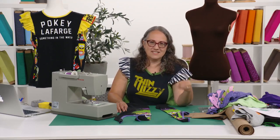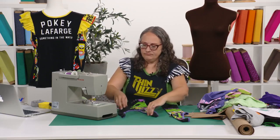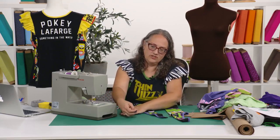If you have a tricky fabric, where it's skipping stitches or things like that are happening with your knit, you could try using a ballpoint needle. You could try using a Microtex sharp needle. You could try using a jersey needle. It just kind of depends on what fabrics you're using. But normally, I do these a lot, and I almost always just use a universal needle, and it works pretty much all the time. I don't think I've ever had to switch it out. Sometimes I slow down a little bit for adding tricky little fabrics in, like the stripy one that I was doing earlier. But yeah, usually it's just universal.